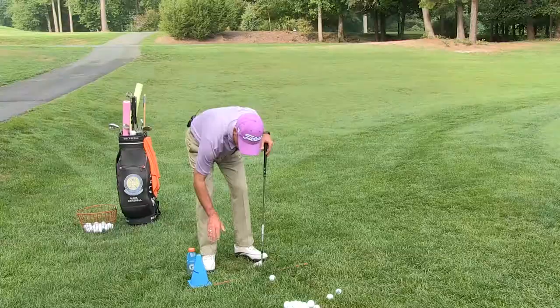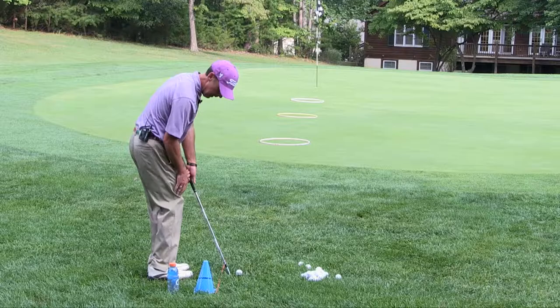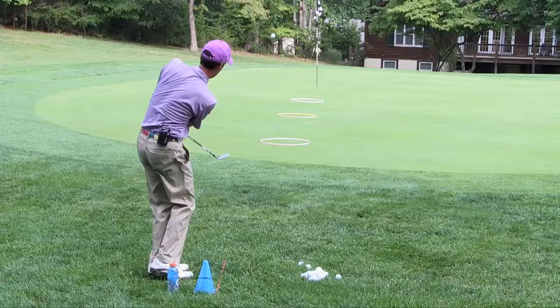The other thing that the golfer can do was covered in the skill build time of the full swing — that exercise is trail heel up. We can combine these two exercises to help you with contact. Position yourself within your practice station, lift the trail heel up, and make your swings keeping the trail heel up the entire time while missing the cone. That will really help with your contact.